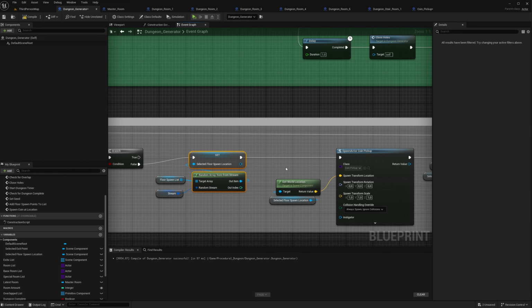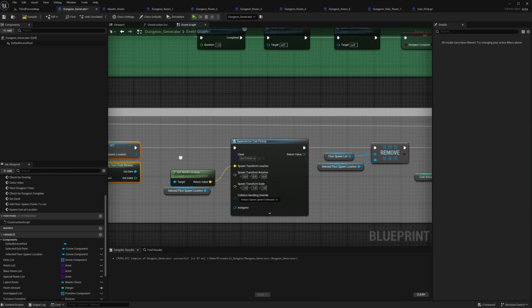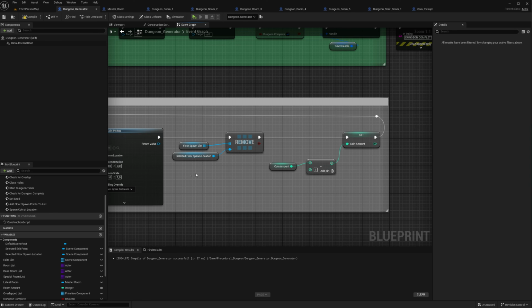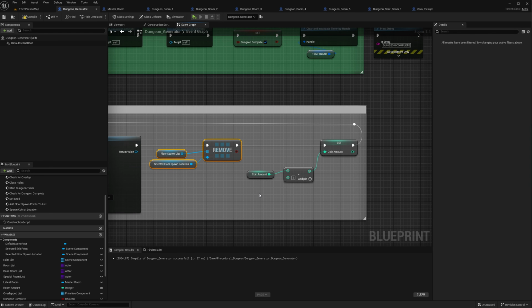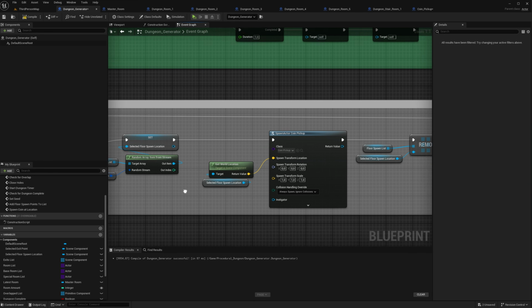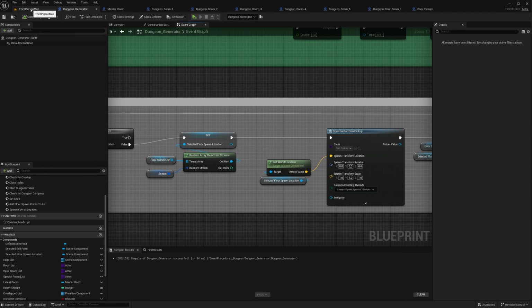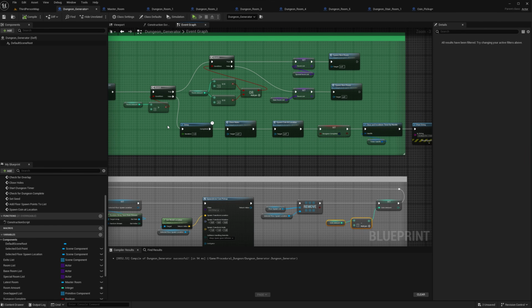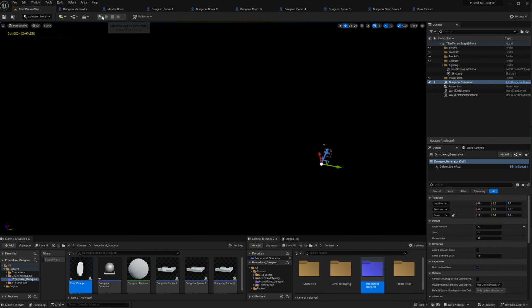But are we now? We're spawning the coin. Always spawn. We are removing the spawn location. We are removing one coin. I mean, it should work, right?